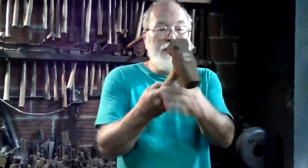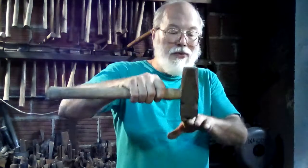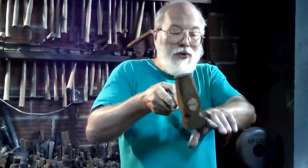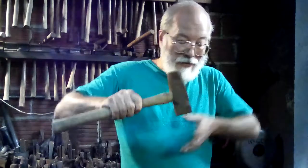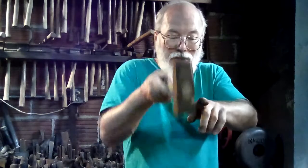Now you'll see things that some people think are hammers and they kind of are. This is what's called a set hammer. But you don't swing it like a hammer. It's called a set hammer because you set it on the work and you strike it with either a hammer or a sledgehammer. There are a bunch of operations you can use with a set hammer — either to make a shoulder where you need to have a nice crisp transition between two flats, or you can even use it as half of a shear, because it's possible to cut stock when it's hot by having it stick out past the edge of the anvil, and the set hammer is placed so that the edge of the anvil and the edge of the set hammer line up and it'll actually shear when it's struck.